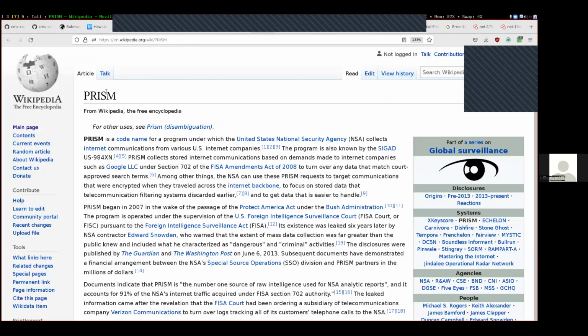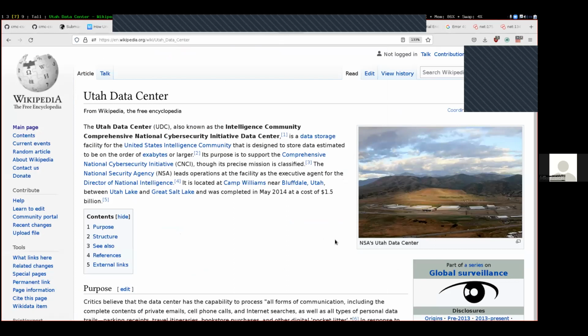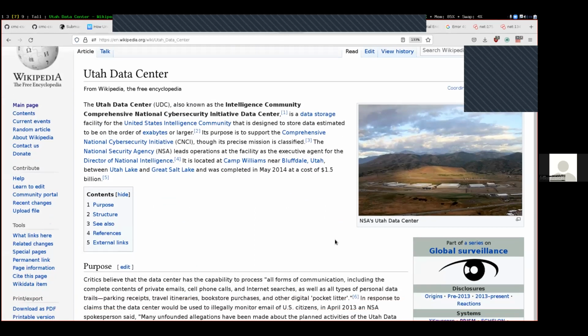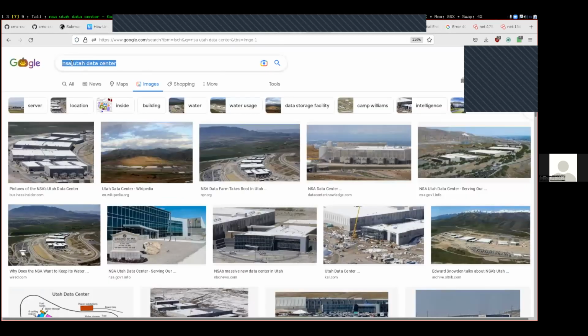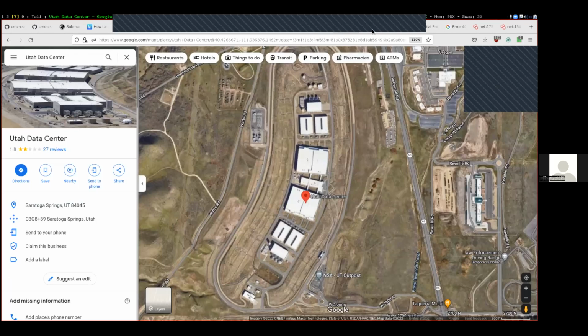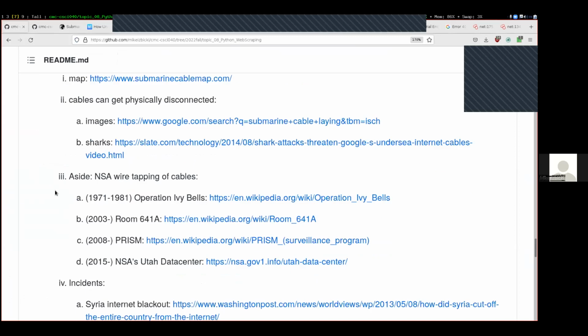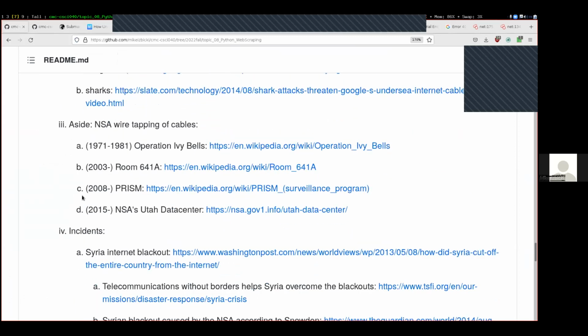So what Snowden revealed was this PRISM operation that details all of those tap rooms. And this is a place called the Utah Data Center, where the NSA sends all of their information from those rooms. This is, again, just publicly available information about this building. If you typed Utah Data Center into Google Maps or Google Images, you can get a bunch of pictures of it. Here's its exact location on Google Maps. This is where the NSA is collecting all this information and doing whatever they do with it. So here are just links on all those things.